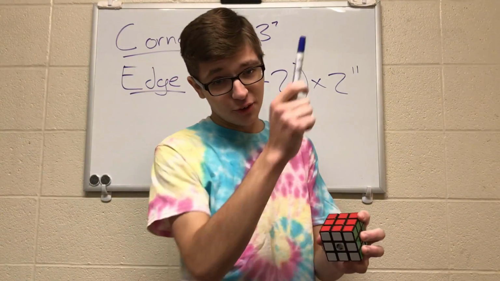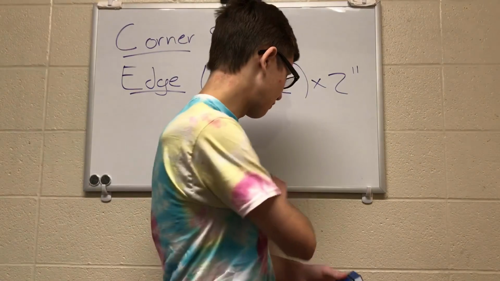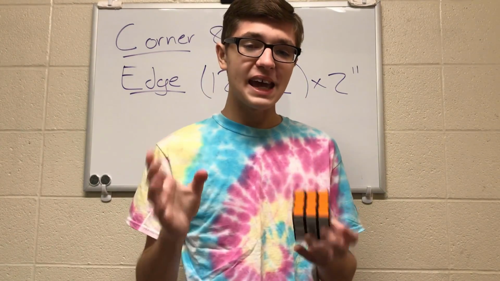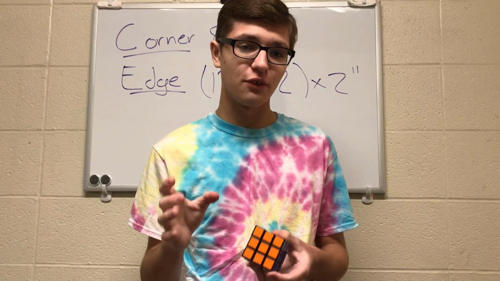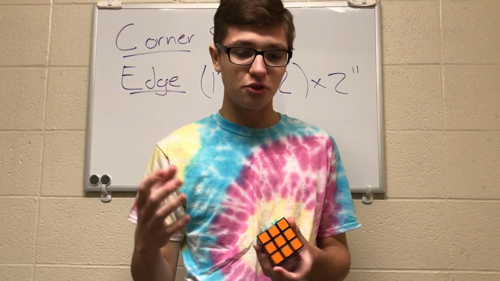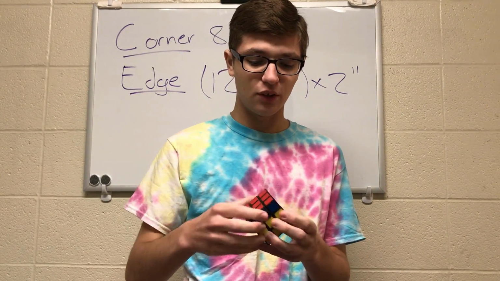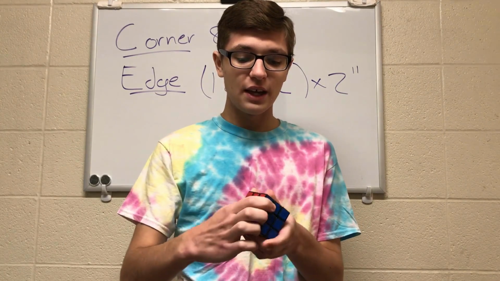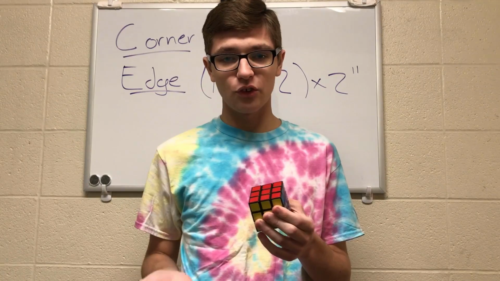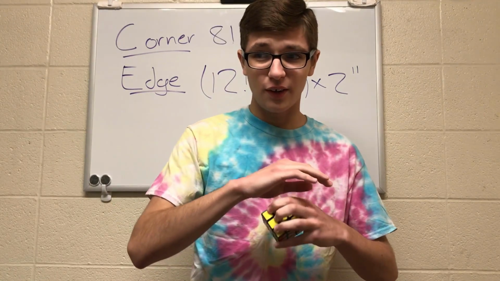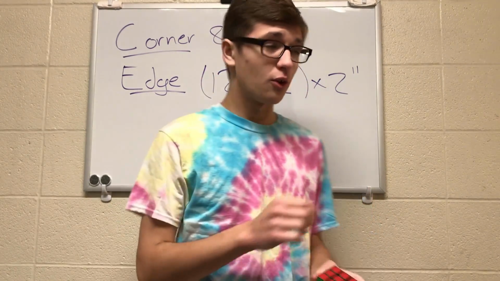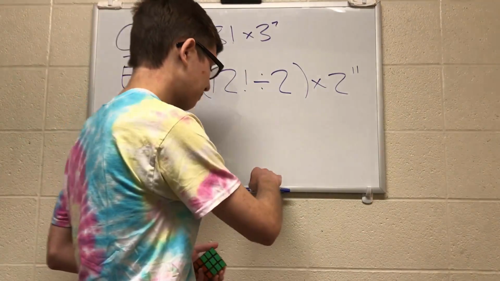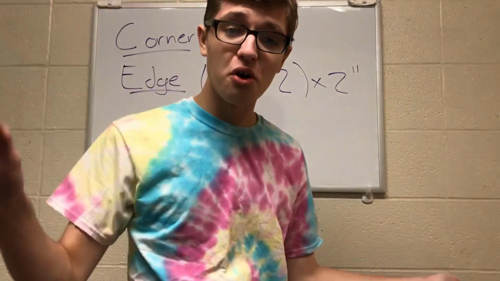Now, the center cubies. This is where it gets interesting. And it actually is pretty nice for us, because it turns out you can't change the orientation of the center cubies in relation to each other. You can't change it, because if you change it, you're only moving the edge cubies and the corner cubies. You're not moving the center cubies. So it turns out there's 1 state, so we don't actually even have to factor that into the calculation. So that's pretty nice. Now we're ready to put the whole thing together.